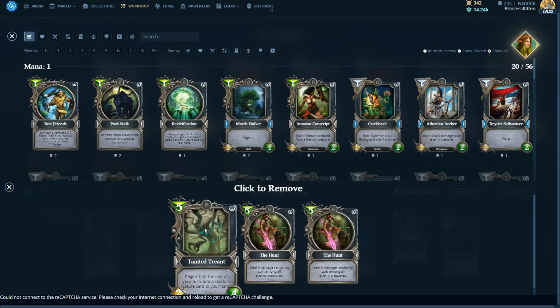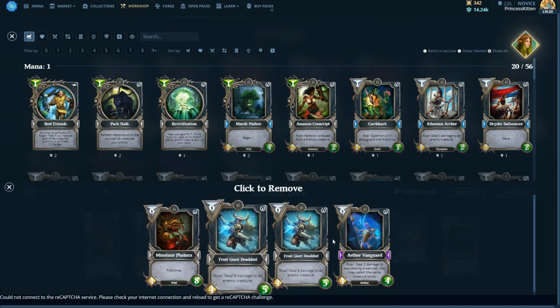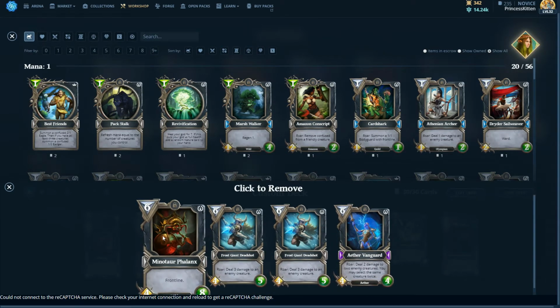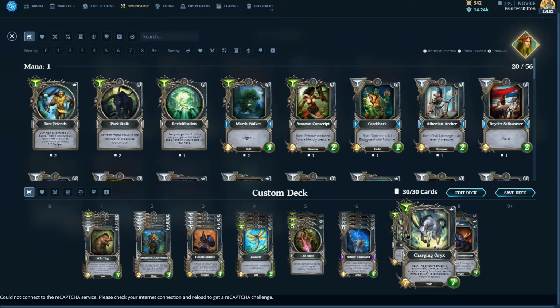And I've only got 1 of these, but this is quite good. I've got Regen 1, 2/4 creature, and at the end of your turn, add a random nature card to your hand. So if you've got this and some of the frontline creatures down, so it can stay around for a couple of turns, it ends up providing quite a decent amount of value for cards in hand. Then again, a bit more control, deal 2 damage to 2 creatures, deal 3 damage, and this one, protection again. Now you notice none of them are particularly large creatures.